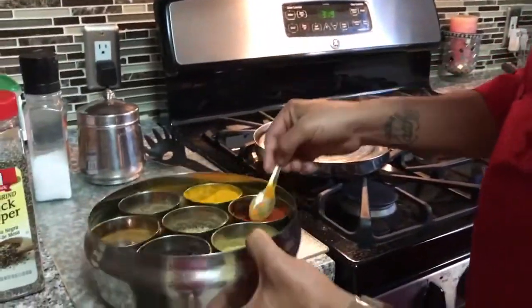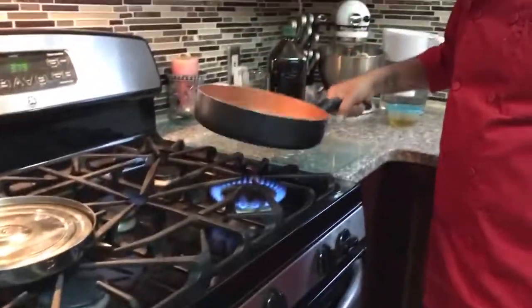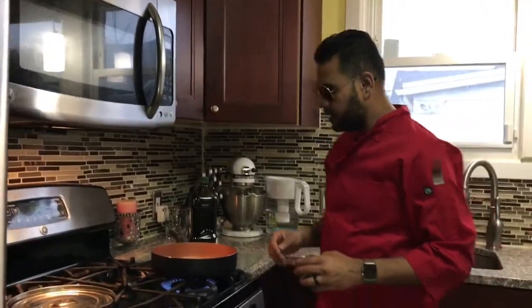One spoon rules them all. So as this oil is heating up, it's nice and, again, olive oil, you can add it according to your taste, you know? I usually do a little bit on an extra side, give or take.